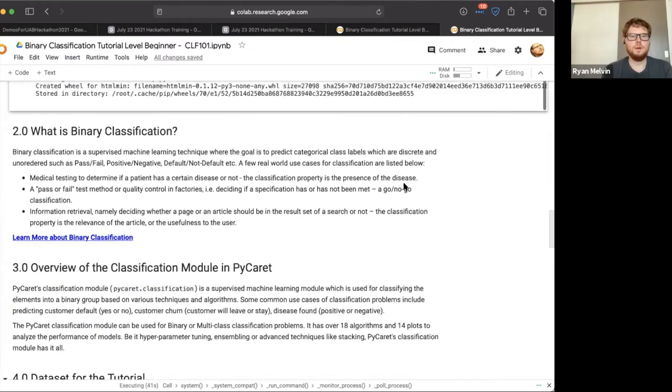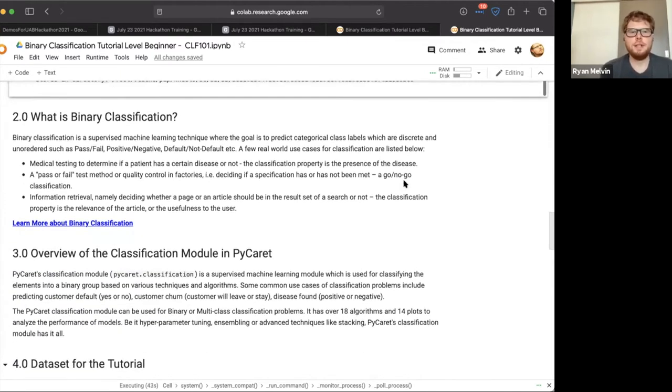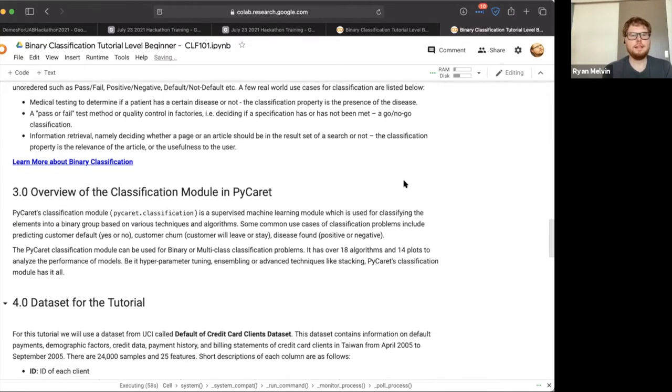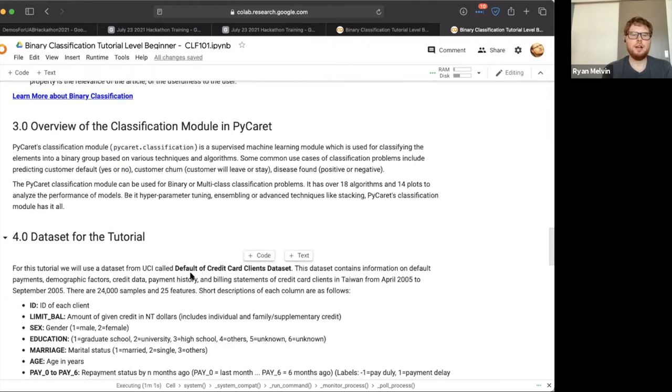Okay. While it does that, I'll give you just a little bit of info on what this first demo is going to be. We're going to do a binary classification task. That just means that I am trying to predict one of two possible answers for a bunch of observations. And this particular task will be on the default of credit card clients data set.